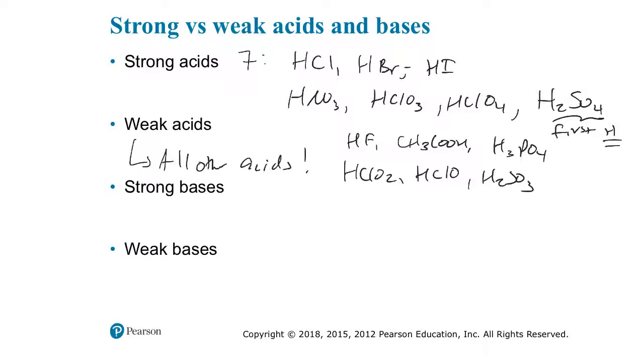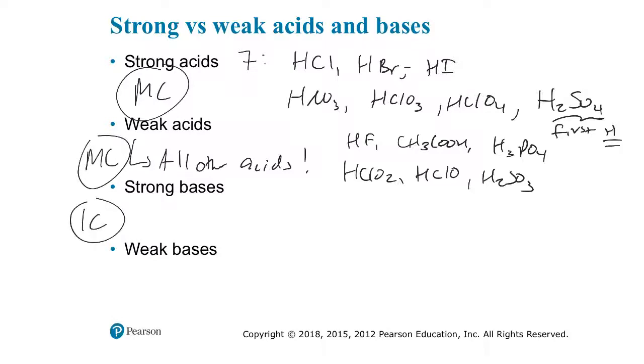Now our strong bases kind of break the category of all the other strong acids, weak acids, and we'll see weak bases, in that they are going to be ionic compounds. Our acids are molecular compounds, or weak acids are molecular compounds. Our strong bases are going to be ionic compounds. These are going to be the hydroxide-containing soluble hydroxide salts. So these will be things like NaOH, Ca(OH)2, etc. So these are just the water-soluble salts containing hydroxide ion. These are ionic in their nature, and just by virtue of them being water-soluble means they're releasing hydroxide ion into the solution, and a base is anything that makes hydroxide ion in solution.